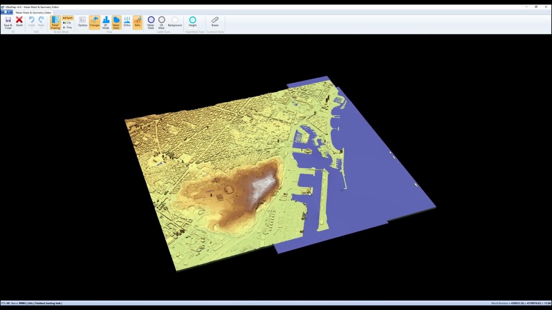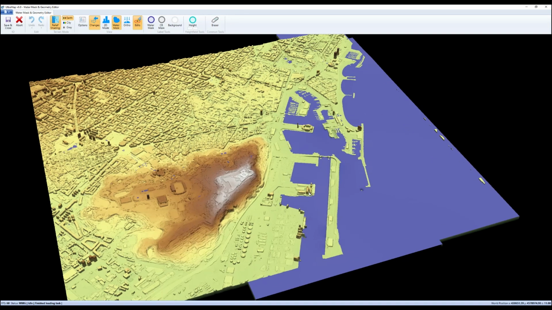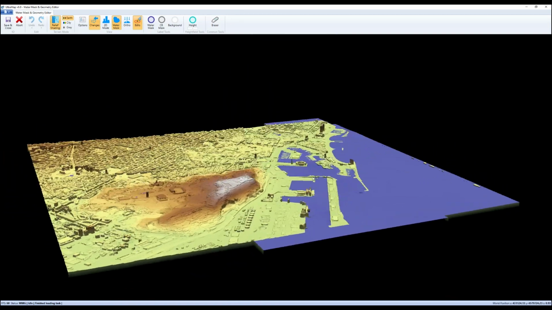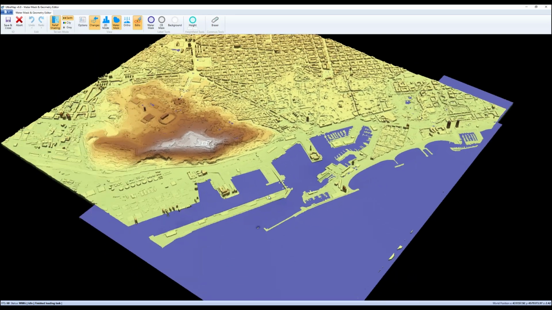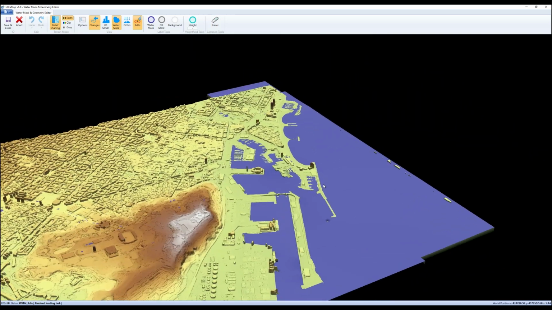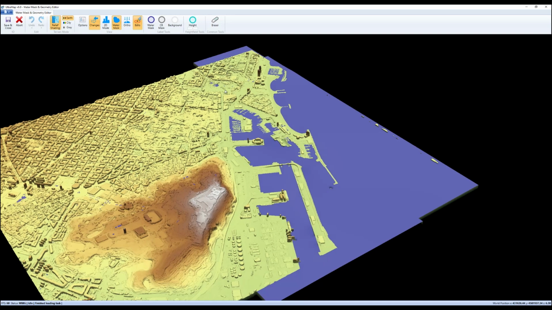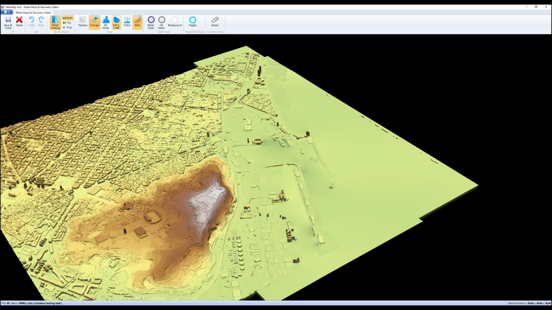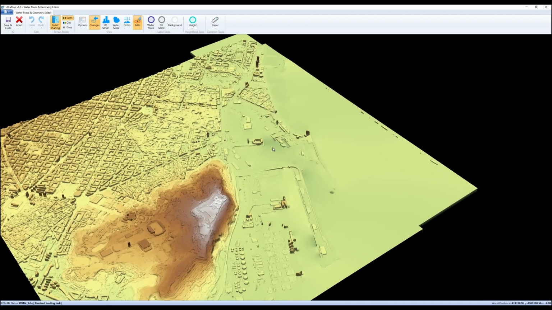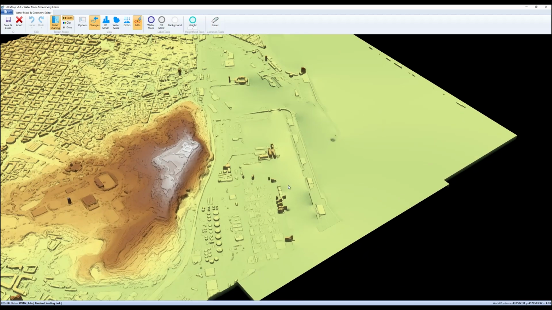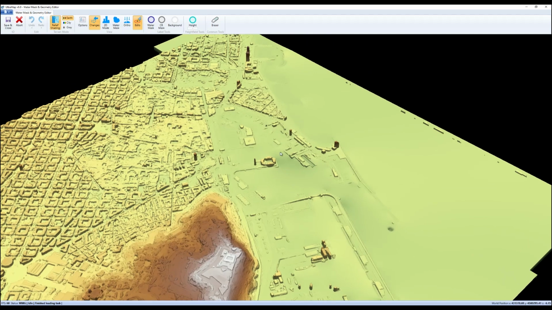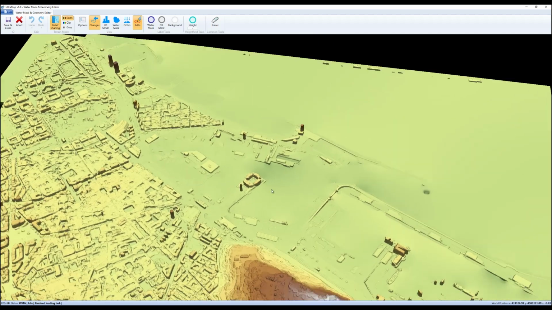Here we see a huge part of this data set in the 3D editor, where we see a low resolution DSM and the body of water with the overlay of the mask. Now with the mask deactivated, we see the height of the water as it is in this low resolution DSM derived automatically by the software.